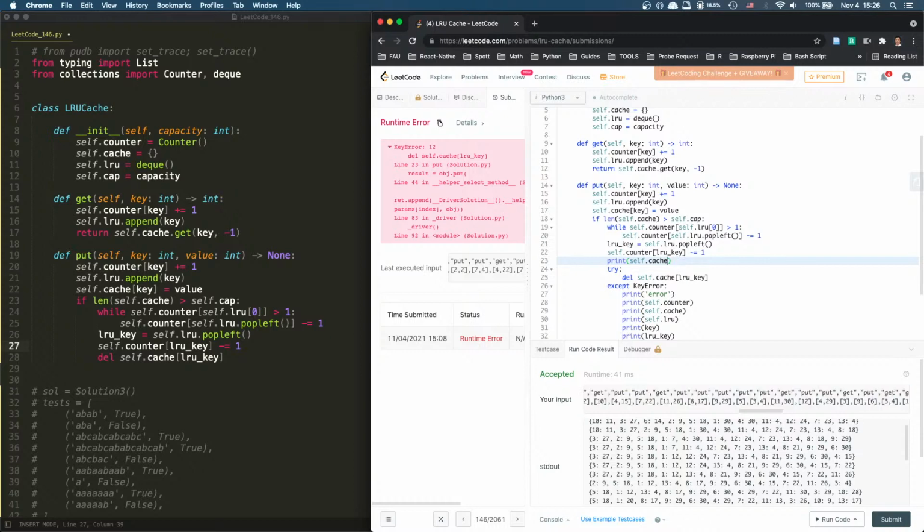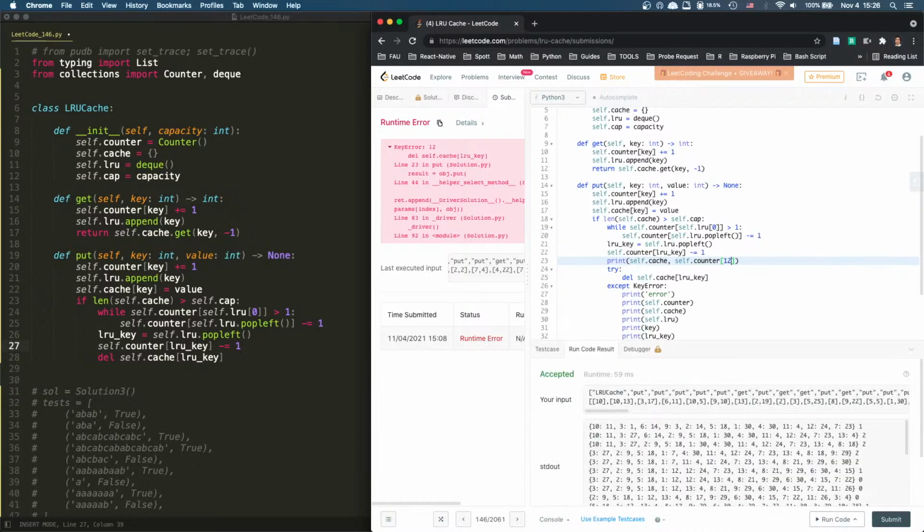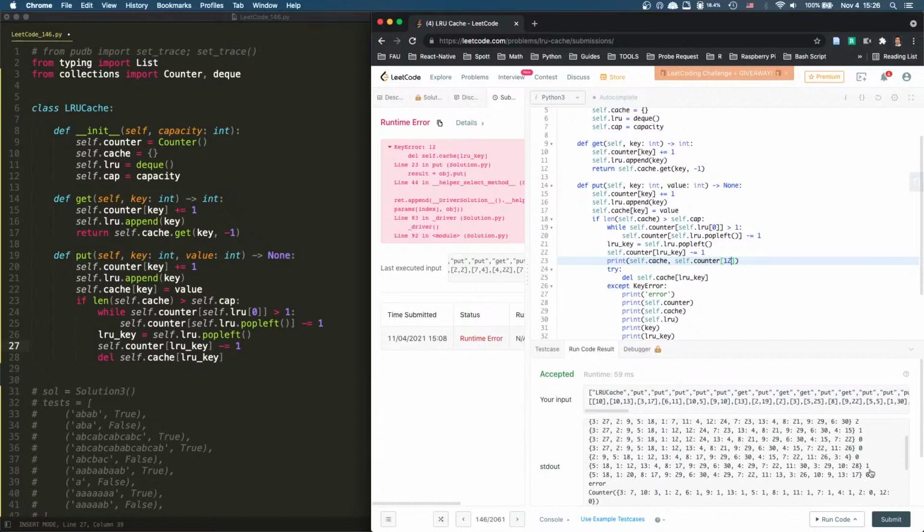Okay, so let's say, and let's print self dot counter 12. All right, 1, 2, 2, 1, 0, 0. 1 again.